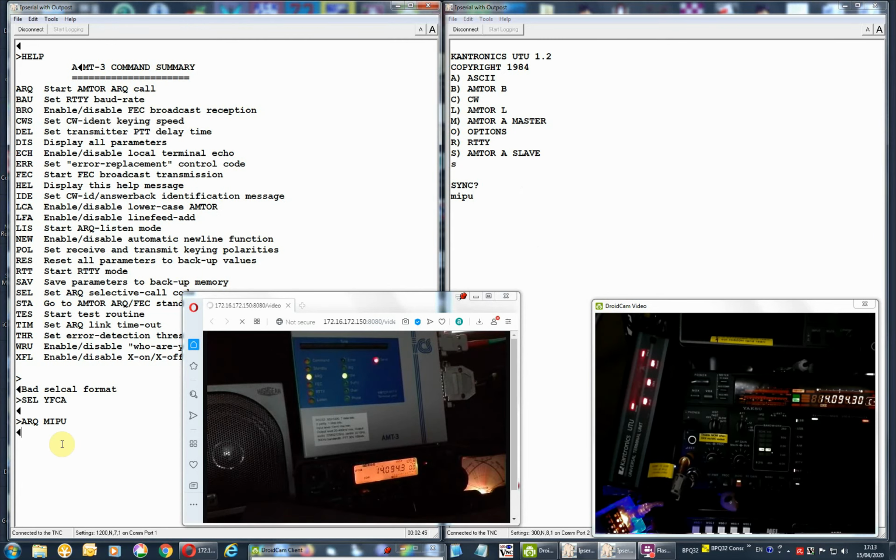So I can type on the left here, I can type whatever I want to send. Obviously, we have to identify the stations in a real QSO, so I'm going to type.